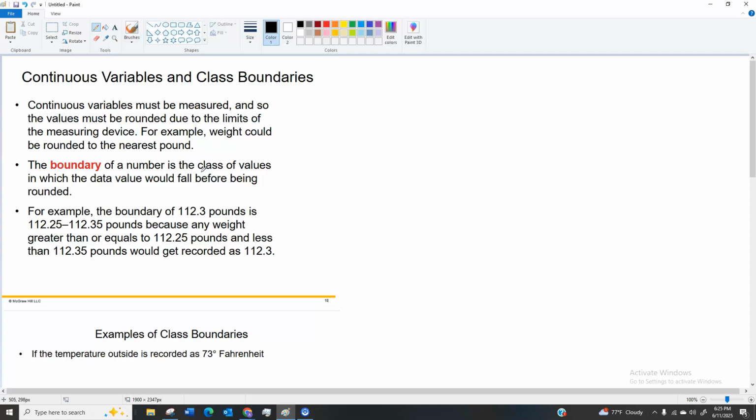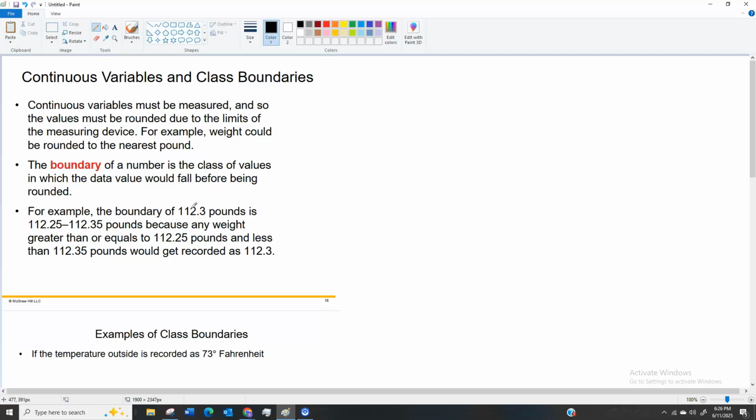And so because of that, we have to have a decision point. We have to decide, when we're measuring something, when are we going to stop calling it 10 inches, and when are we going to start calling it 11 inches? When are we going to stop calling it 10.5 and start calling it 10.6 inches? So there has to be a boundary that serves as the point of decision between the two numbers.